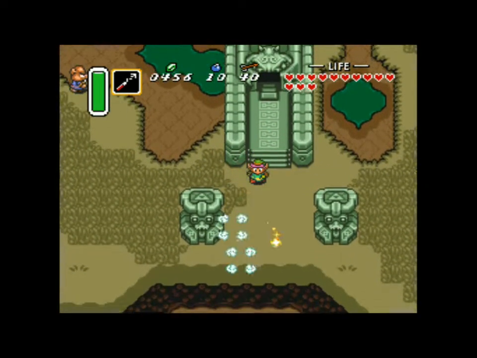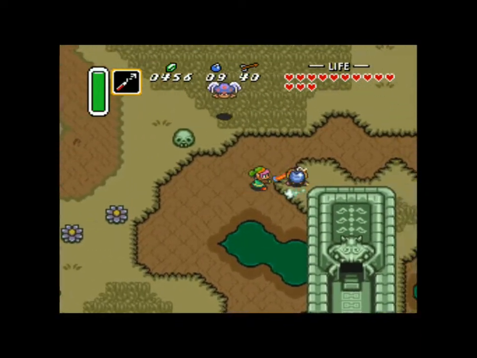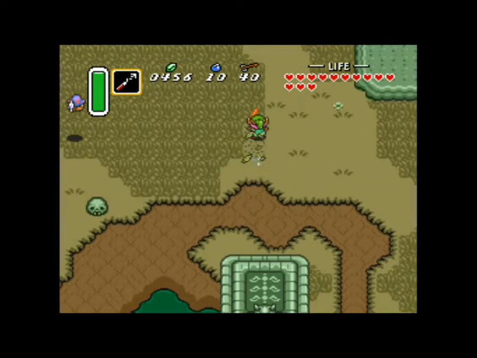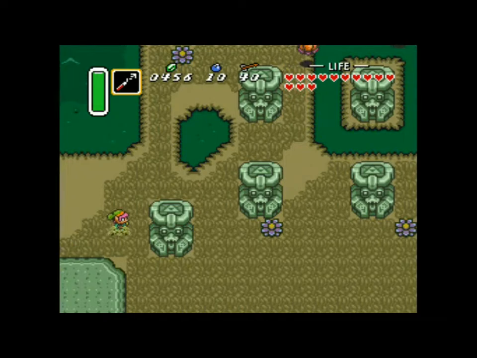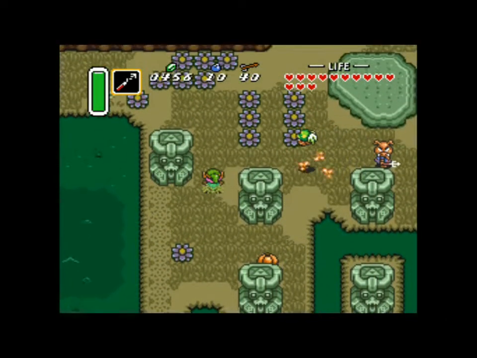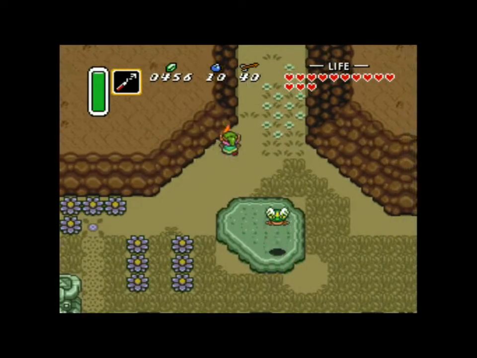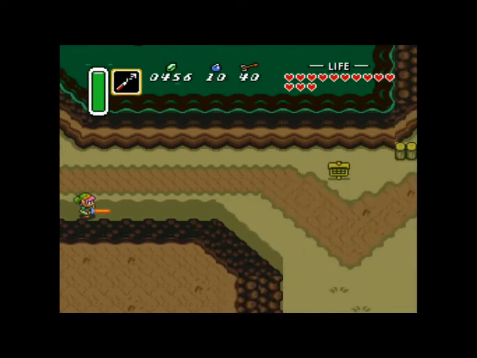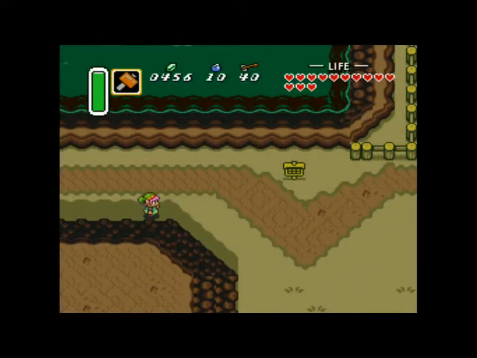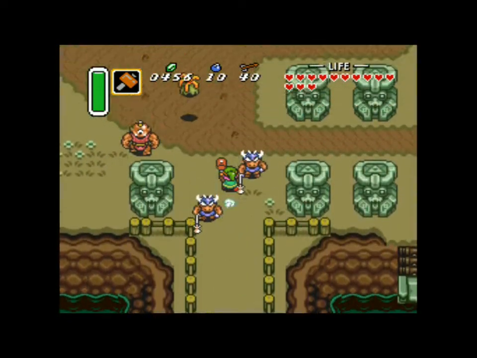Okay, so we got the staff, which means we can technically do Misery Mire, but we need the lamp first. I'm just gonna do a quick run here. Just because... actually... So yeah, I'm just gonna do a quick run up here. I have not gotten... Oop. There we go.